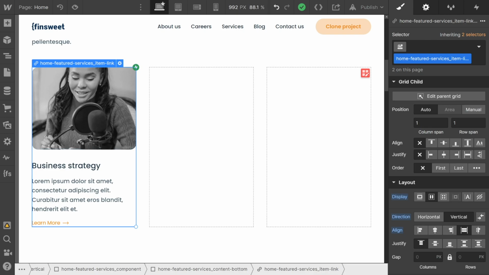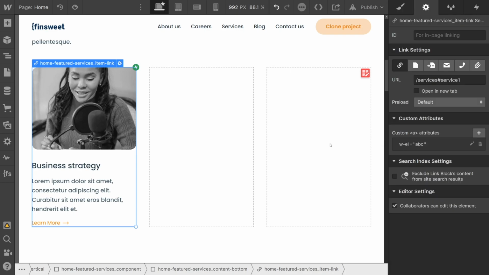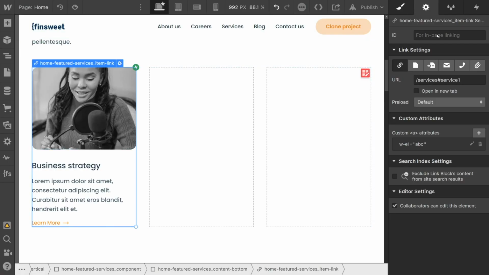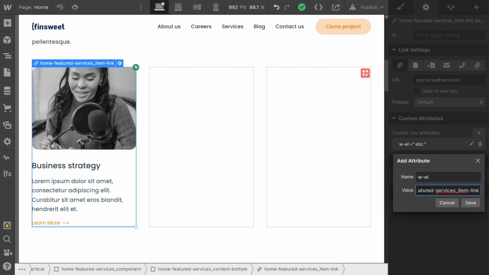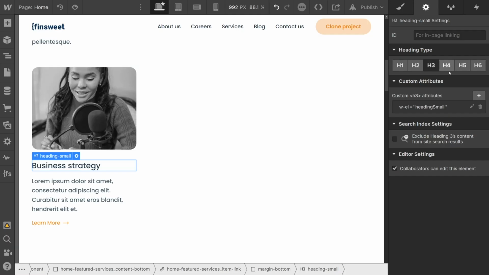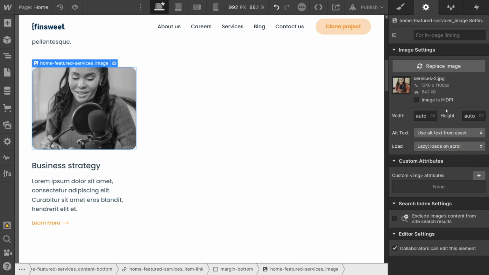So the first thing we have to do here is go to the settings of the element and add the WL attribute, like so. You can name the element any way you want, but we recommend using a descriptive name. This will help you stay organized when you have lots of elements in your project. What we like to do is use client-first classes, but instead of having these hyphens between words, we just turn it to camel case. Next, we have to add Wized attributes to any element that's going to be used inside of our template.